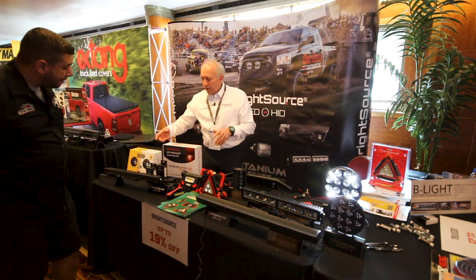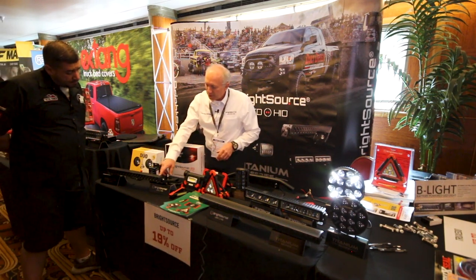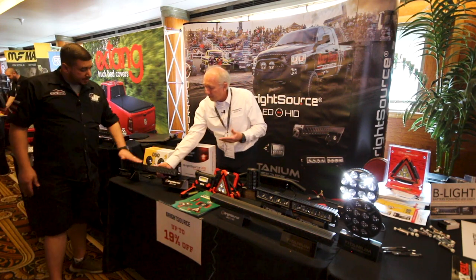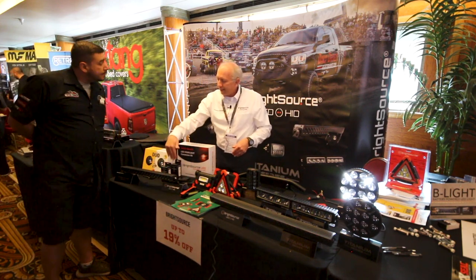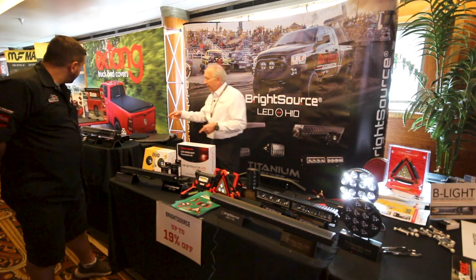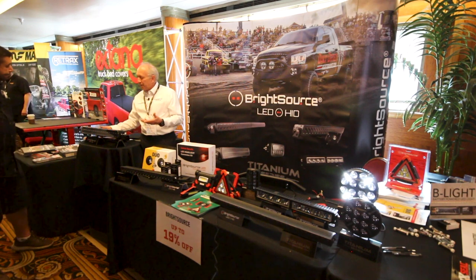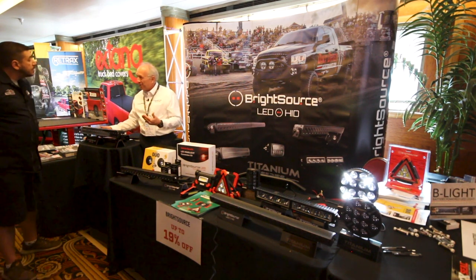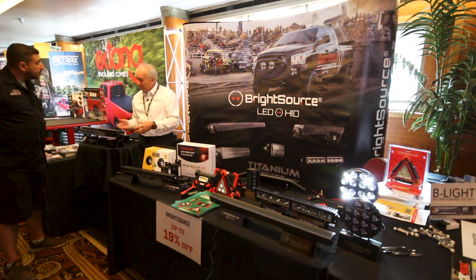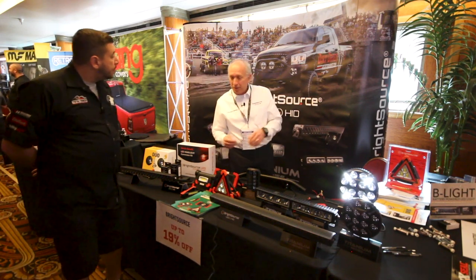We're trying to do things differently with our light bar market, so design-wise we're coming up with some new styles. This is an angled version of our 20-inch light bar — awesome for a headache bar — it has a flat look on the top, so rain, snow, and ice are typically going to slide right off. And then we have just a major monster double row in our titanium series with an amazing range — over 600 meters at one lux. This is a really cool new light, very affordable. All of these are coming to you at really nice price points, and they're in stock at JB's.